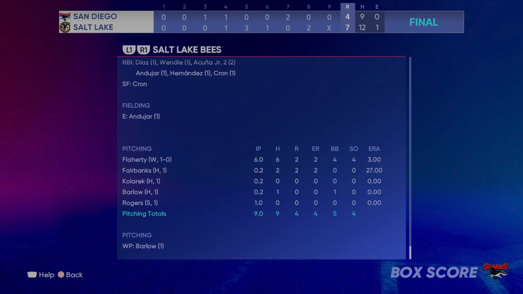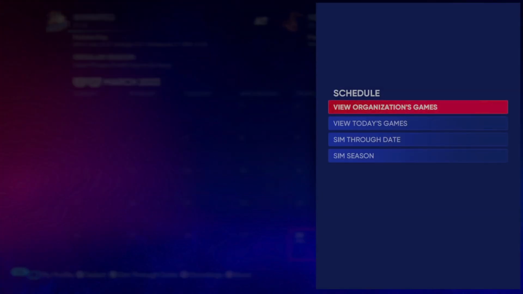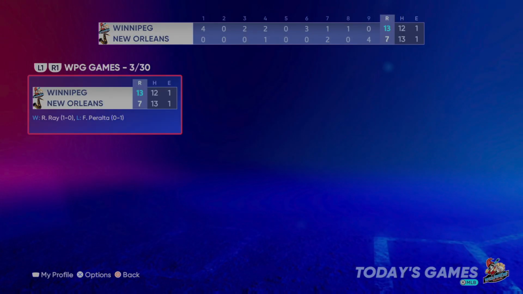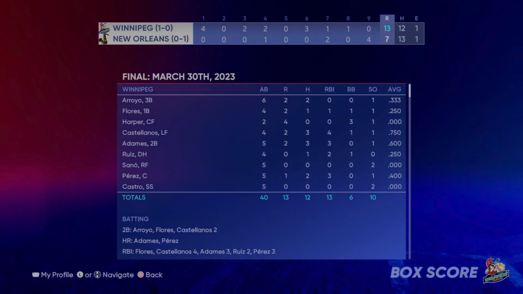Well, not exactly a 1-2-3 ninth inning, you got to work around the error. But either way, that's going to be the end of that game, and now I think we have one more game to go over and show you here. We simulated this one, Winnipeg and New Orleans, and Winnipeg scored 13 runs in this game.